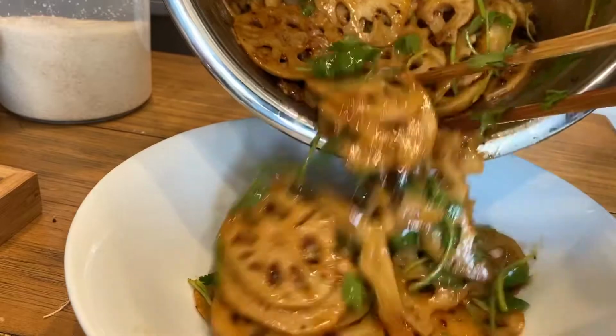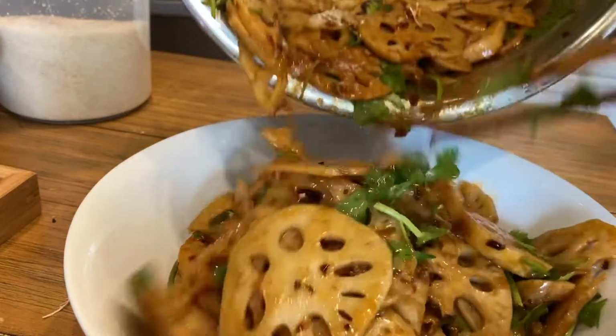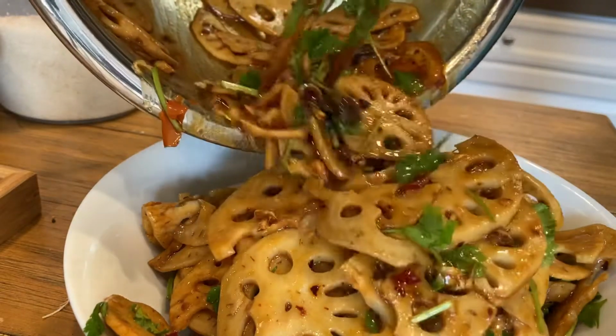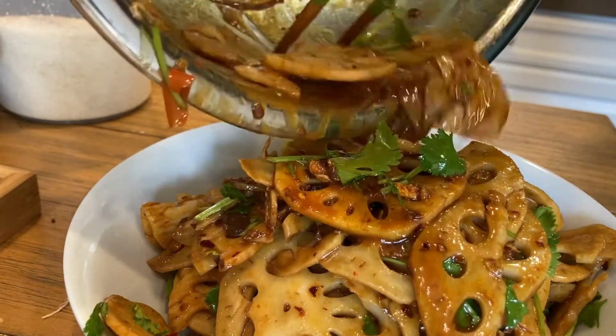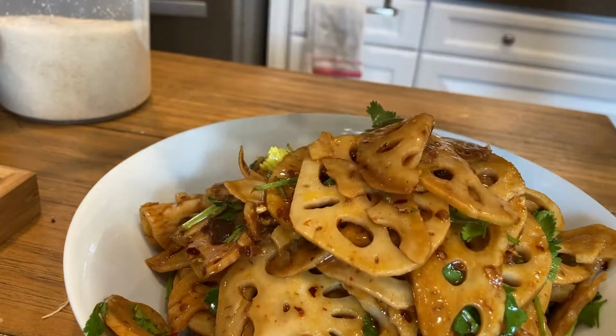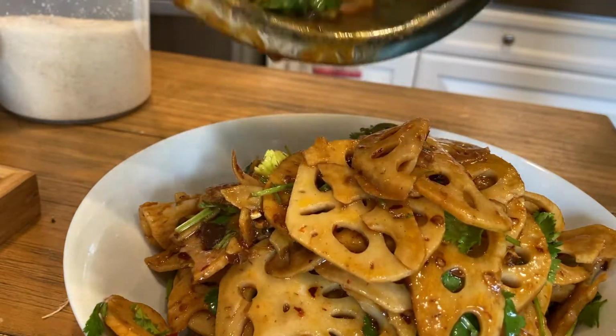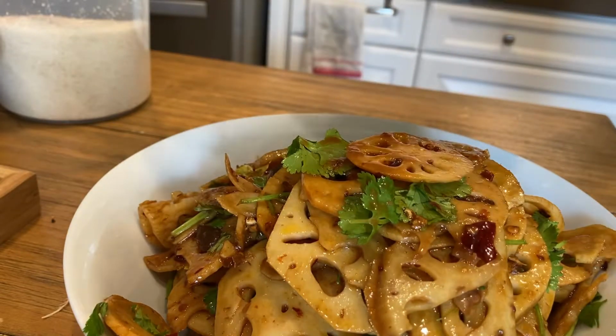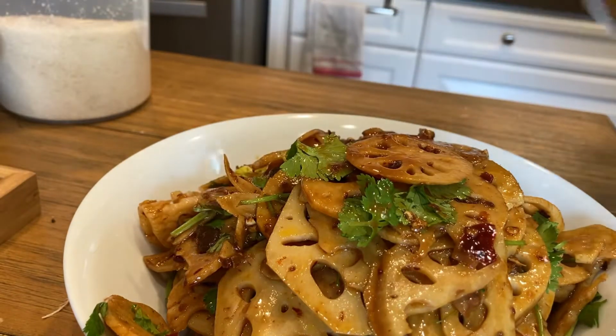So this can go great if you're preparing other foods. This particular day, along with our lotus root, I had also prepared some stir-fried Napa cabbage, and also I cooked some peanuts with spices and together with some tofu.